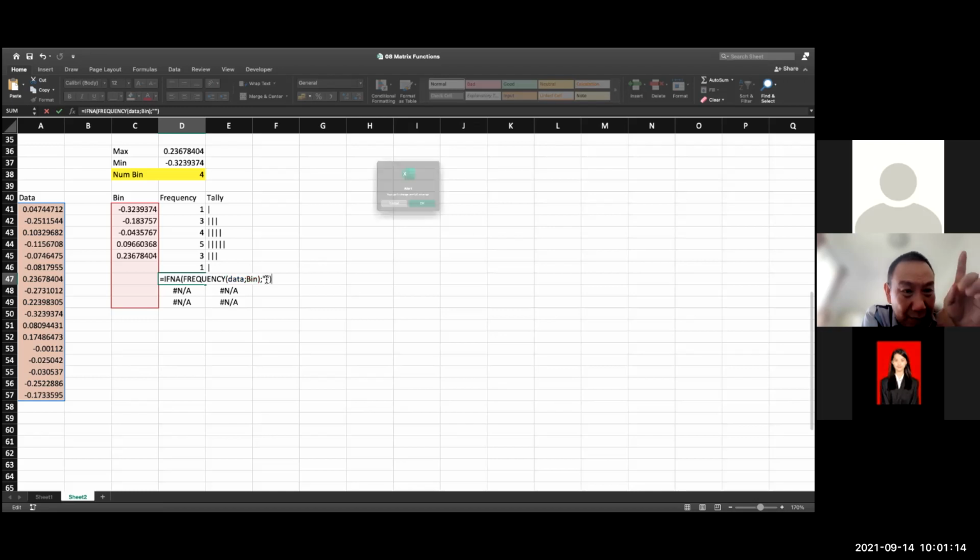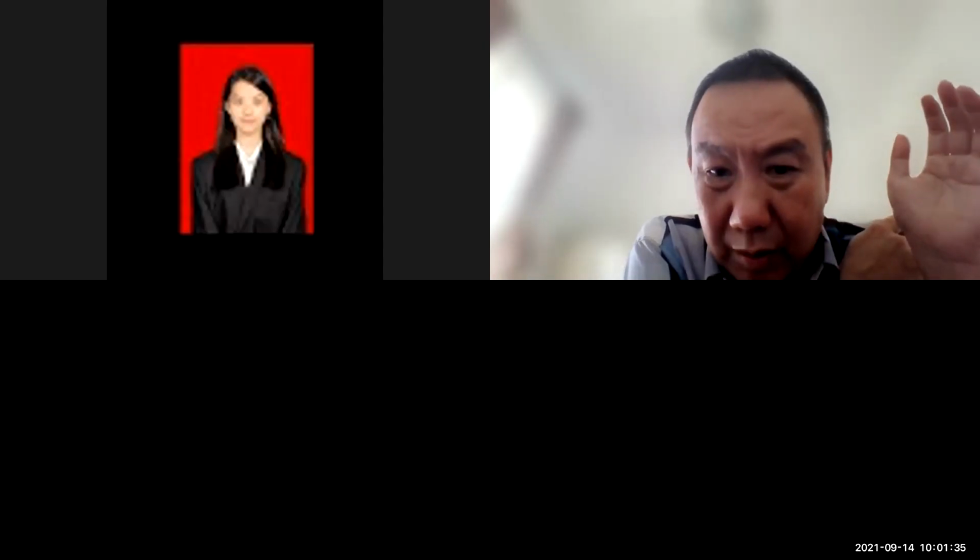So my suggestion is to use: if the bin is empty, then empty, otherwise the frequency data bin. Not using IFNA, but a plain IF.